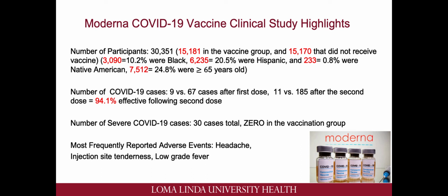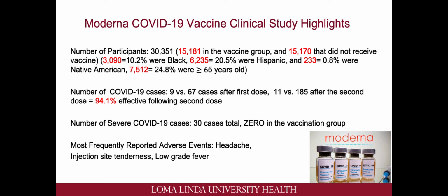And why is that? Why is it that we worry about these groups? Because these are the groups that are most affected by COVID-19, for what we see in the numbers as far as the ones that end up dying from the virus. So we want to know, do these vaccines work in these groups? And we want to make sure that the representation, or the number of people we see in these groups in the studies, is representative of what we represent in the United States. We want to make sure that we look the same as those individuals that were included in the studies.